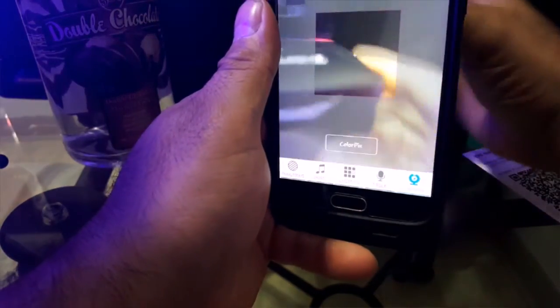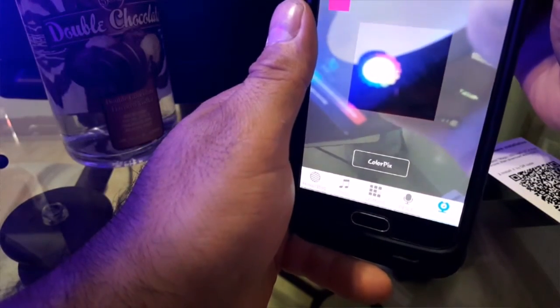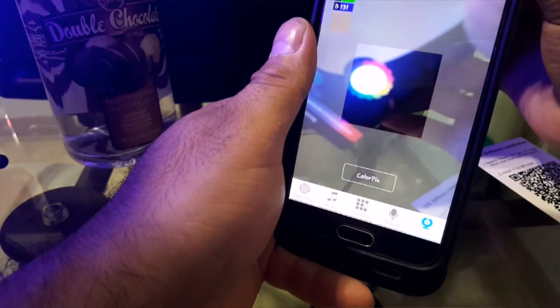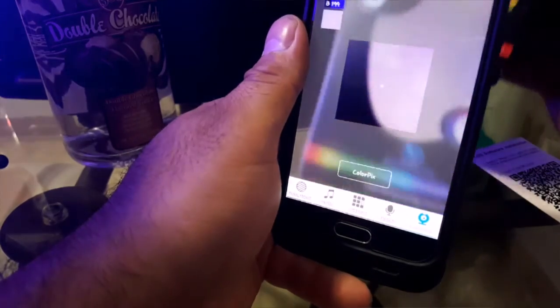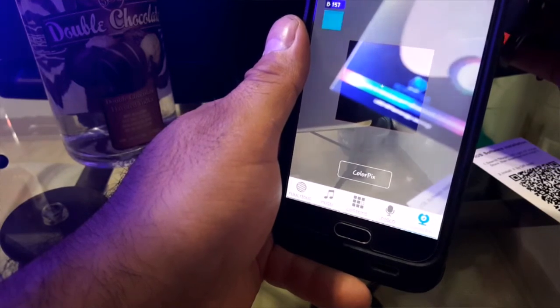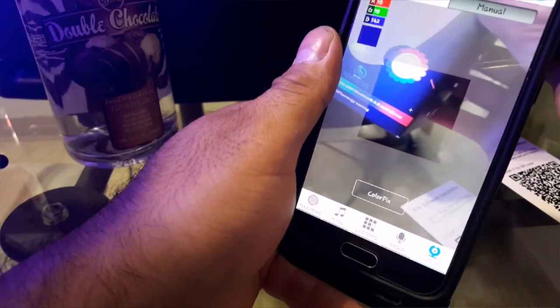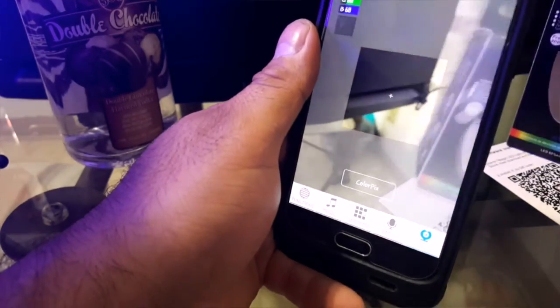If you had your lights on, let me turn on the lights real quick. You see, it's detecting the red light, the orange. So, you know what I mean? It's going by the color spectrum it's detecting, and the light bulb's changing to that color. Blue, green, and let's see if it goes to red. I don't know. I think it's just because the light's flashing onto the box. But you get the idea.